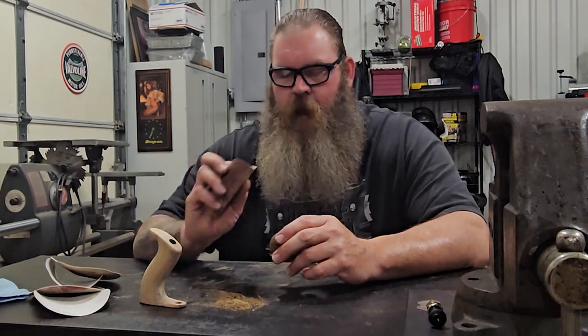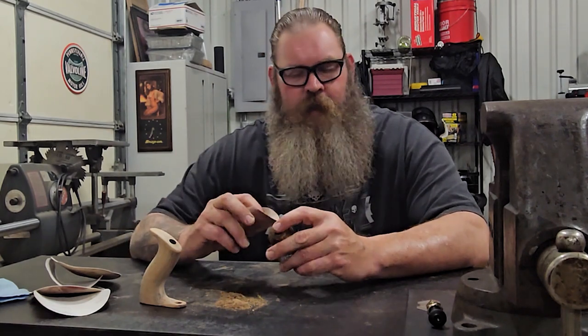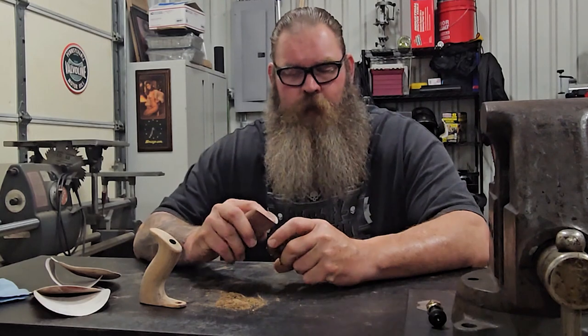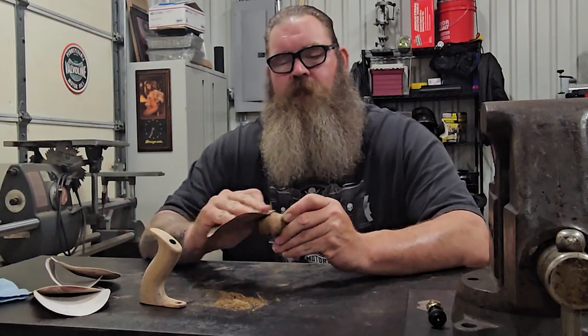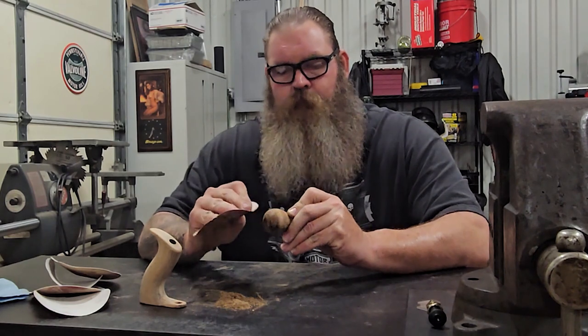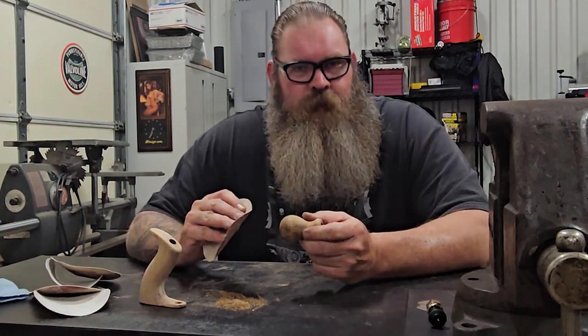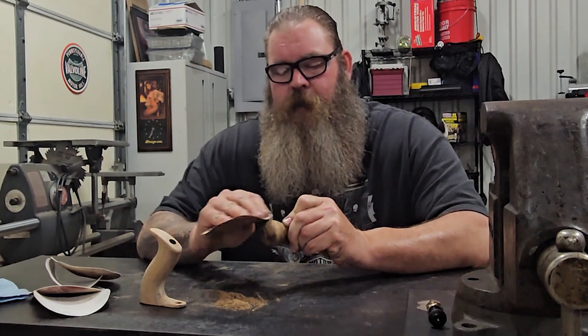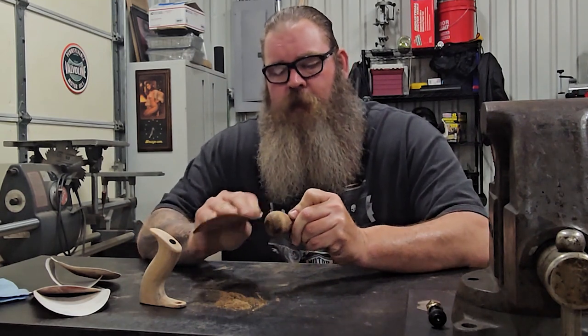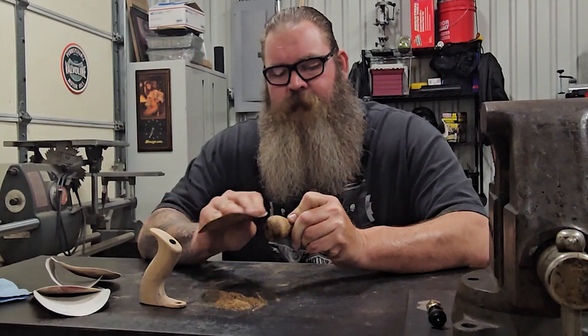But I'm glad I grabbed this plane to go over the top with, because now I can take something that's not as nice and make it beautiful, make it something spectacular in my eyes. Y'all may not like what I'm doing with it, but I think it's turning out really good. I can't wait for y'all to see it.